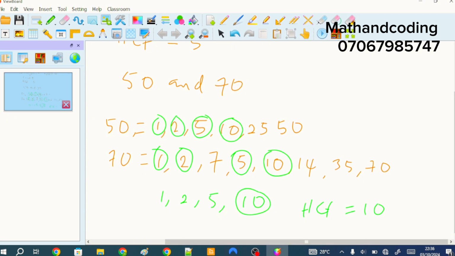I hope these few concepts are clear. We talked about numbers, talked about prime numbers, talked about factors. I've explained multiples, I have explained LCM. I've also explained HCF. Please, if anyone is not clear, take the video back and replay. They are all very clear. I've explained them in the simplest way you can understand.